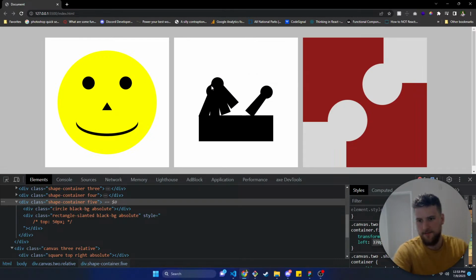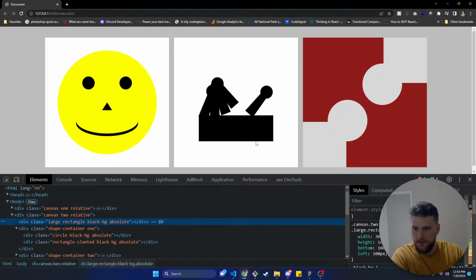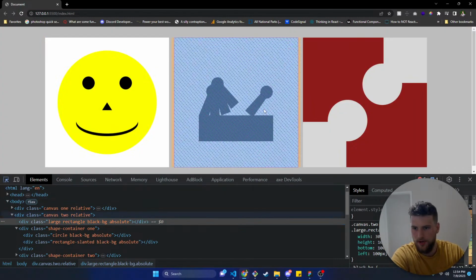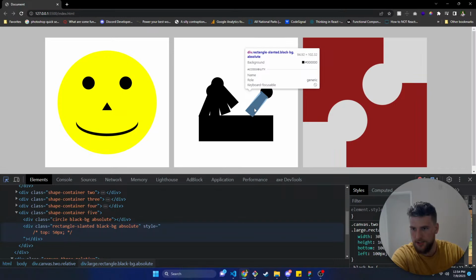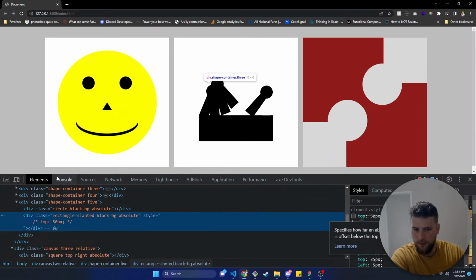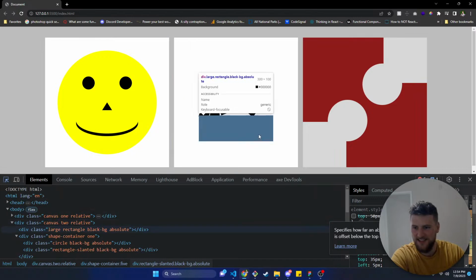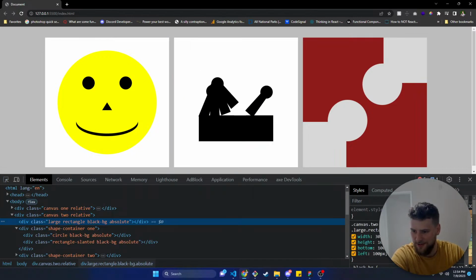Okay, if there's 5, and each one, the width is 40. It's not good math. It's not easy math either. We'll change the width of this to 25, and then make the left that.